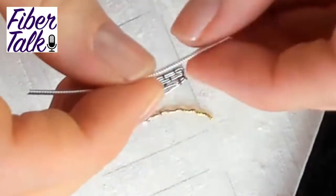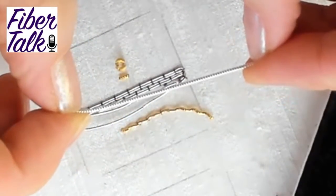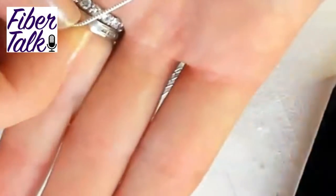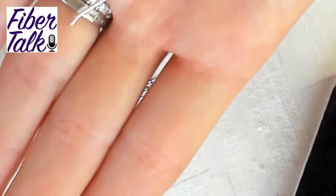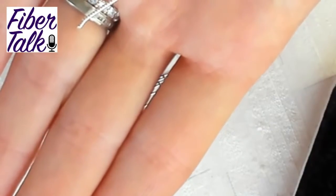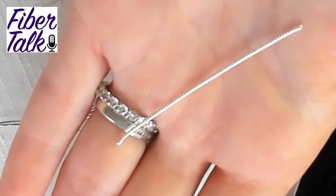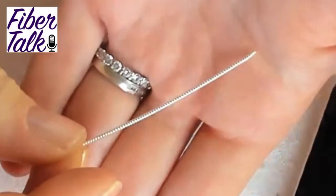And I'm going to relax it ever so slightly by holding the ends in my fingers and just pulling it apart a tiny bit. And by doing that, I'll be able to get my couching stitch to fit right into the grooves and become invisible. Move lower on the screen, Natalie. Other way. There you go. Now you're centered. Okay. Let me turn down the brightness a little bit so people can see that.